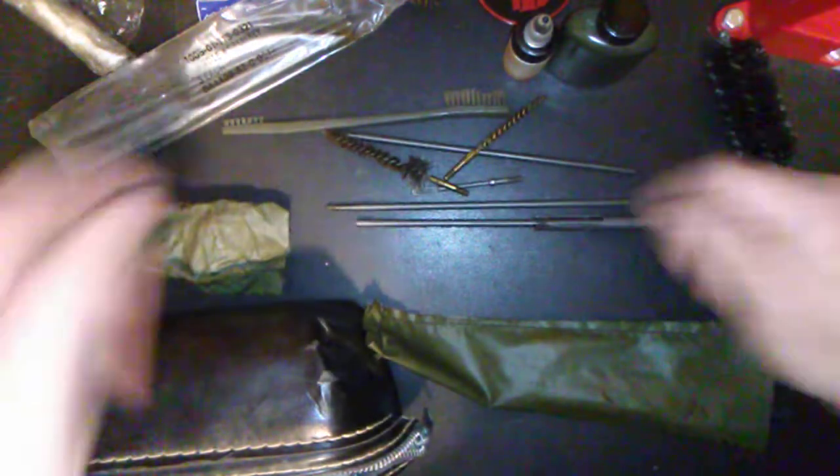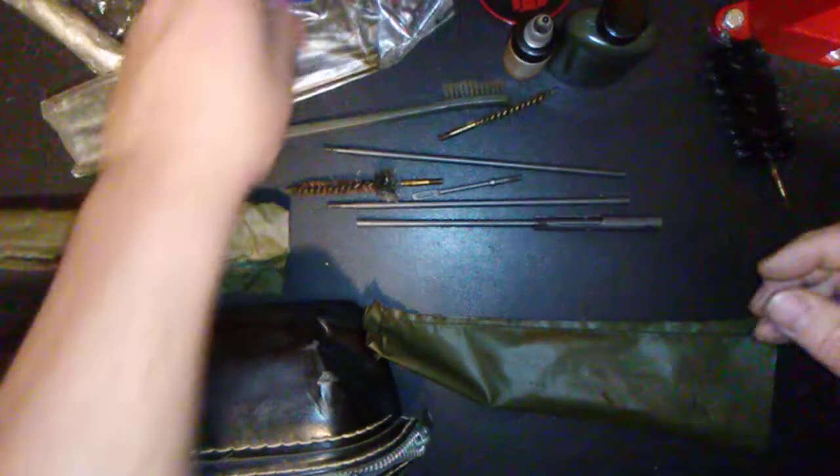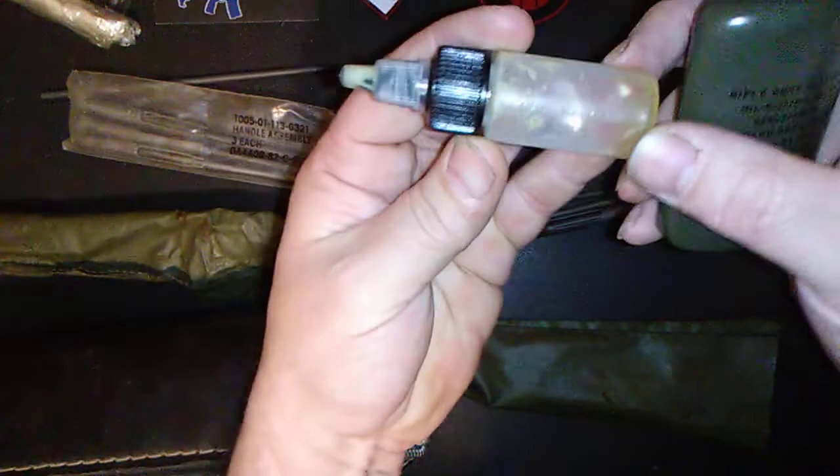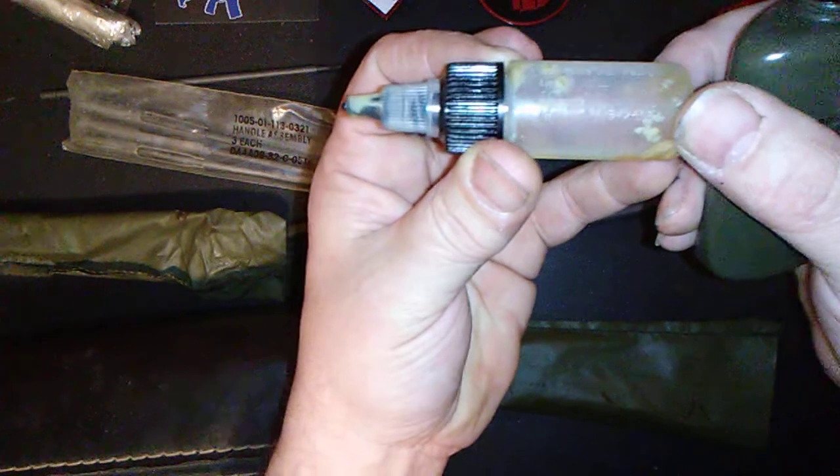Pretty cool stuff. Well, thanks for bringing that up, Cobra. That's pretty neat. Yeah, you just sparked my curiosity there. I was pretty sure I had some original stuff. Yeah, it says weapons oil medium, LSA, Shakewell, and then the bore cleaner.